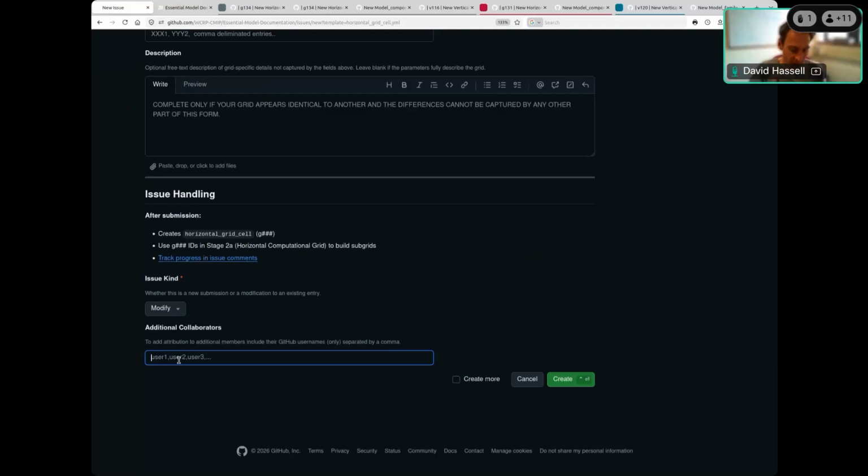Do correct me if I'm wrong. Is it the case that only the person who actually opened and created the new issue can edit it? Yes, I think so. So they get credits for the file that gets created in their name as well, but the person who has submitted the issue is the only one that can edit it, as well as the admins. So for instance, there's a handful of admins, so myself, David and Charlotte can make tweaks to an issue, but someone else generally wouldn't be allowed to.